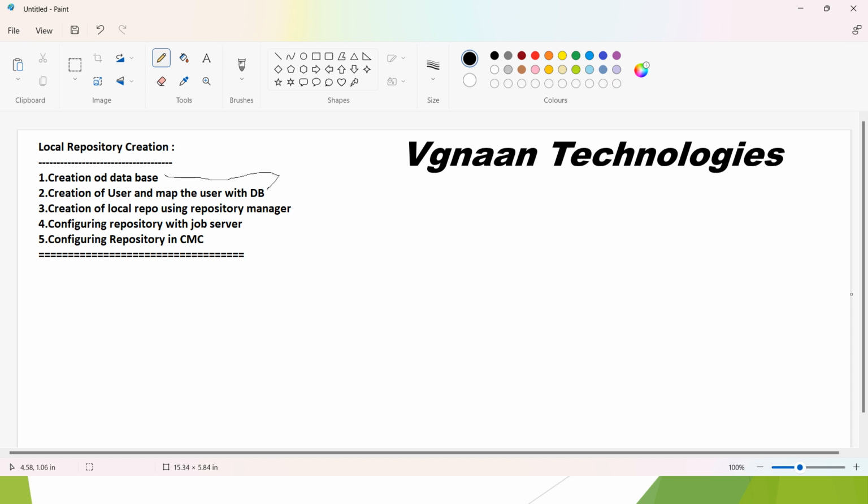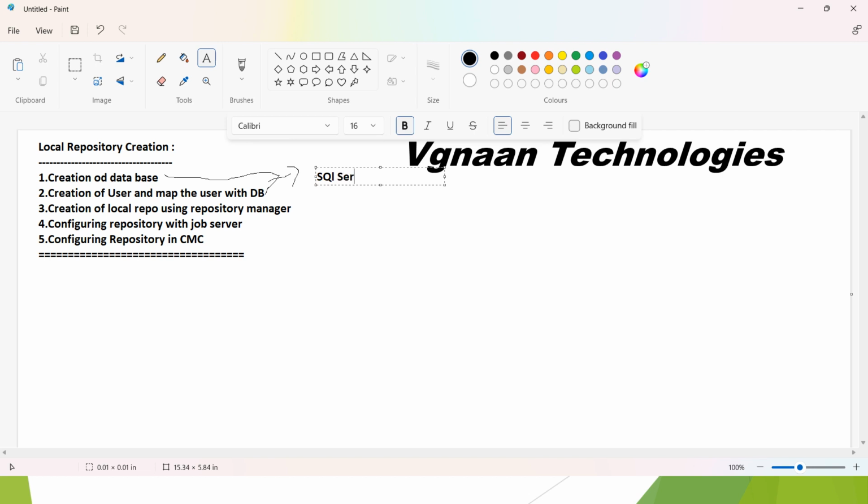If you look at step 1 and step 2, these steps have to be followed if we are using SQL Server as a backend database. If you are using Oracle or the HANA database, you don't have to follow these steps. You just create the user, and it will create the schema or the database automatically in Oracle or HANA. So the first 2 steps purely depend on the backend database that we are trying to use. Okay, so let's get back to the remote desktop to perform these activities.